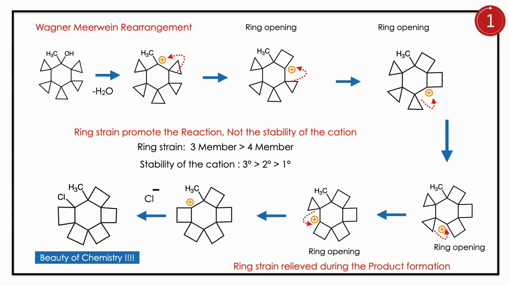The cyclopropyl groups convert into cyclobutyl groups, and you have a terminal cation which will be quenched by chlorine. Finally you have a completely rearranged final product. This is called a cation cascade. The cation continuously travels through the system and completely alters the carbon skeleton.